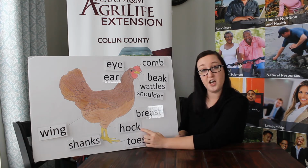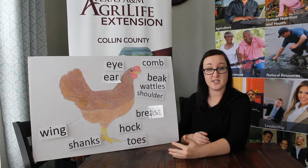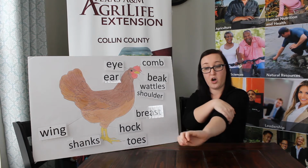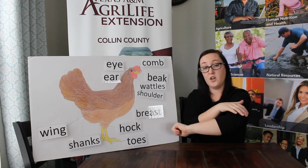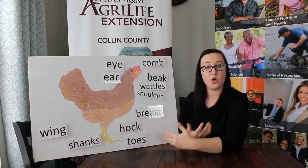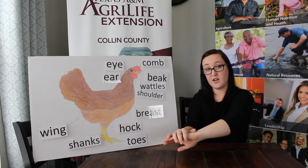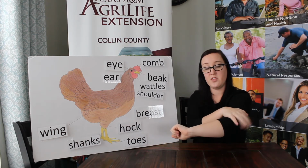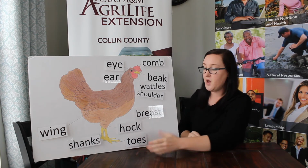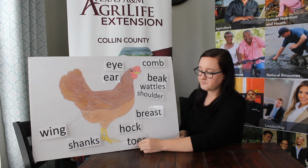This is a term you might not know. It's called a hock. A hock is a joint. You can think of it like your elbow joint. So it has that big pointy part and it moves. You could also say a hock as in like a dog or a horse. Think about their back leg and how it comes down and then down to the bottom. And there's that elbow part joint. That's the hock. So the hocks are normally on the back legs of an animal, but chickens only have two legs. So that's their elbow joint right here.